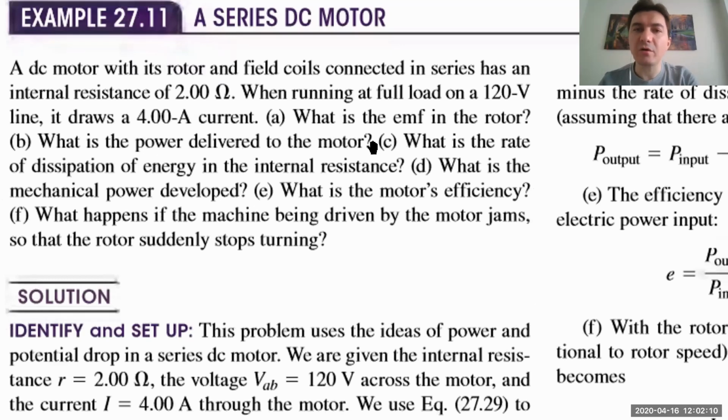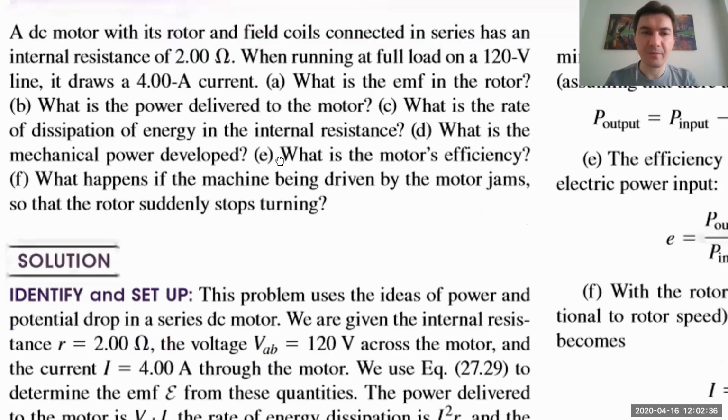The induced EMF or back EMF, which we have just learned. What is the power delivered to the motor? What is the rate of dissipation of energy in the internal resistance of the rotor? What is the mechanical power developed? What is the motor's efficiency? What happens if the machine being driven by the motor jams so that the rotor suddenly stops turning? So this is the question.